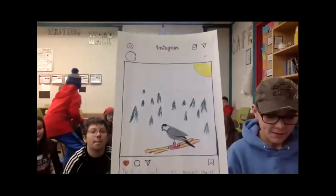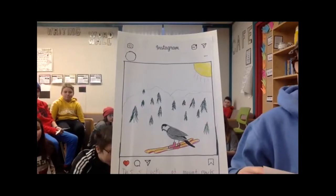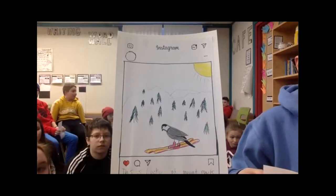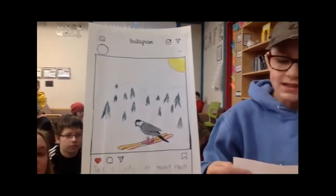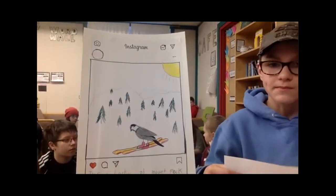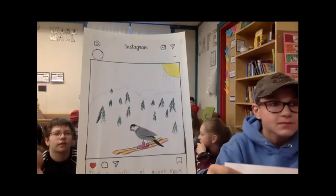All right, here's our last photo. Lastly, I'm here cross-country skiing. Last week, the students here were practicing skiing outside in the field behind their school. There are lots of cross-country ski trails around Hidden Valley and in Whitehorse. This afternoon, we are going to the local ski area, Mount Mac, to ski on their beautiful trails. You're going to get to go to ski as part of school? Oh, that's awesome. That is awesome.